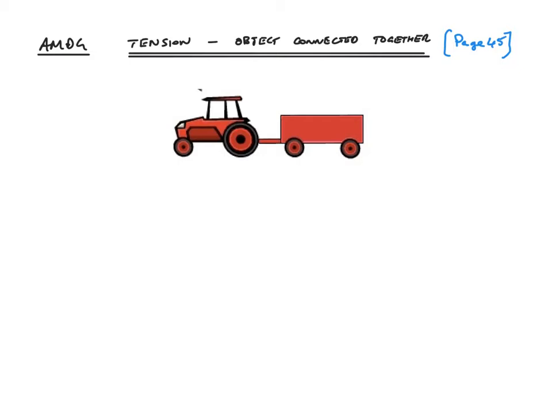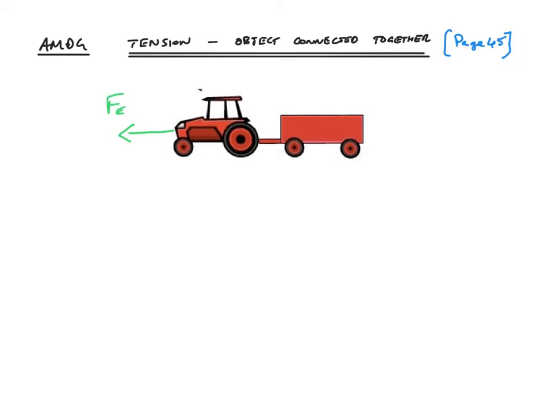This is taken from virtual physics. This is the example that they use. After this we'll have a look at the example that is used on page 45 of your textbook, but it just looks at this context where you have a tractor which is pulling along a trailer, and in this situation we are showing the force acting on the tractor, so that's what we would say is the engine force acting on the tractor.